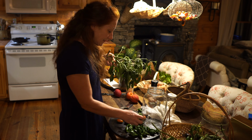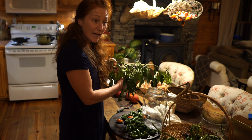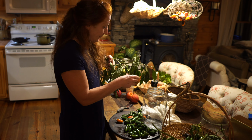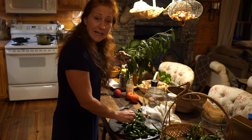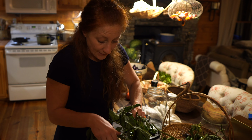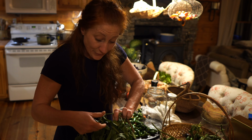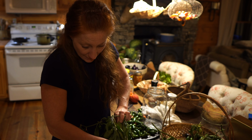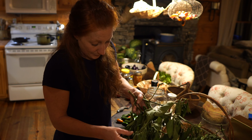So with these, what happened was they all bloomed very heavily pretty late. So well into the fall is when this one started blooming. And then it got cold, and they did not like the cold. So it kind of stunted all these peppers, which they're totally fine. These are going to make amazing cowboy caviar, because I like mine to be chopped, like pureed.